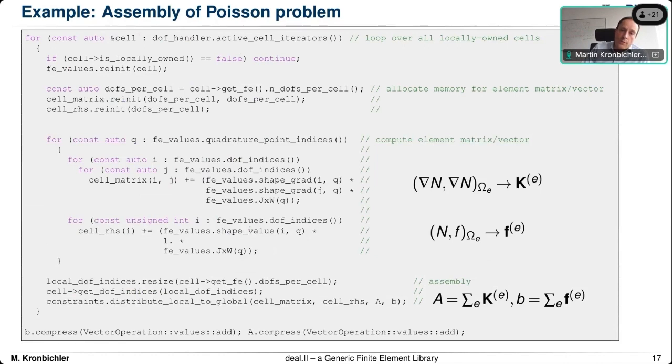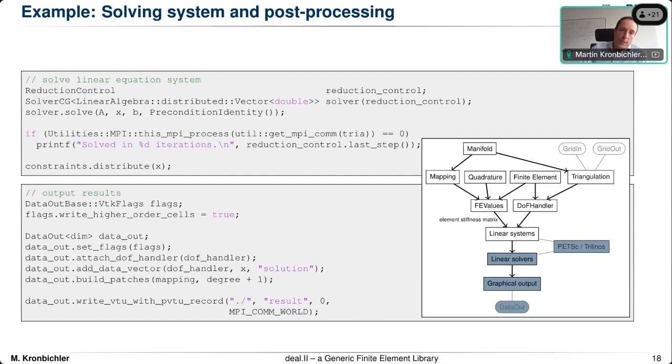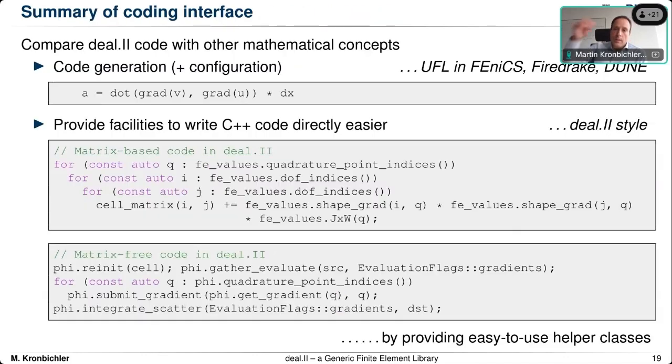Then you read out the degrees of freedom on the elements, and then you translate this to the global scheme here. So this is how you can do it. Eventually, we need to do some MPI exchange in these functions, which are called compress, but it really is the only place which you need to change when you go from a sequential to a parallel program. With that, we can solve a linear system. Now, of course, I really don't want to focus on the linear solvers too much because that's not our main specialty, but eventually you run a solver. In this case, we just use conjugate gradient without preconditioning from deal.II, and then we print out the data. So this is eventually all that you need to know.